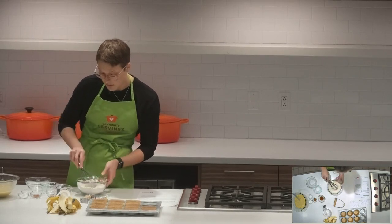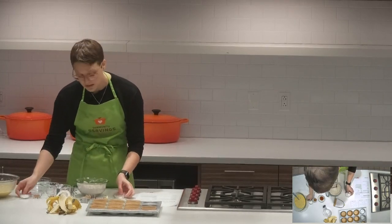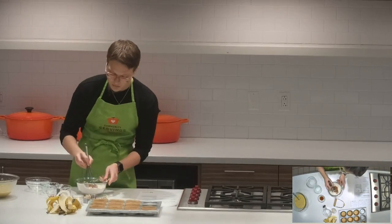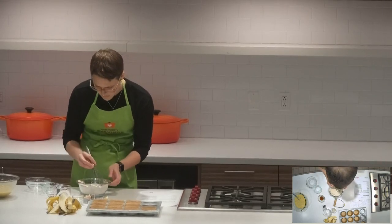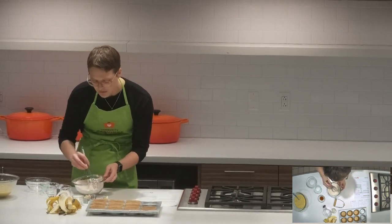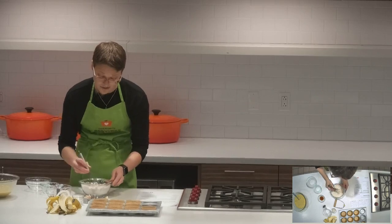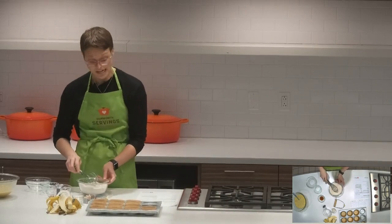I'm going to break up the flour to make sure there are no big lumps, then add the salt, baking powder, baking soda, and cinnamon, and blend those in. Using oat flour in baked goods is something I really like to do because oats are a really cheap ingredient you'd probably find in the pantry, and blending them up and adding them to recipes is a great way to use them up.